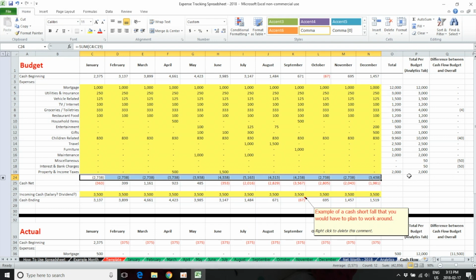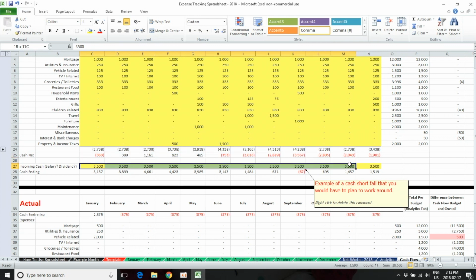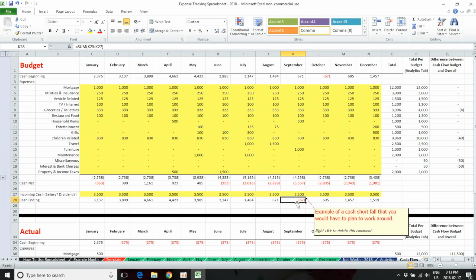And the reason why this is important is because if you are an entrepreneur, business owner, contractor, or whatever, you want to know how much money you need to pay yourself or make. Because if you do have a cash shortfall, like in this month of September, it's showing a cash shortfall, you have to plan for that. Does that mean you have to pay yourself $4,000 before that? Or does that mean if you're a contractor, you need to take on maybe an extra contract before that? It's really up to you how you deal with it. It's just an indication to you that you have to deal with it.